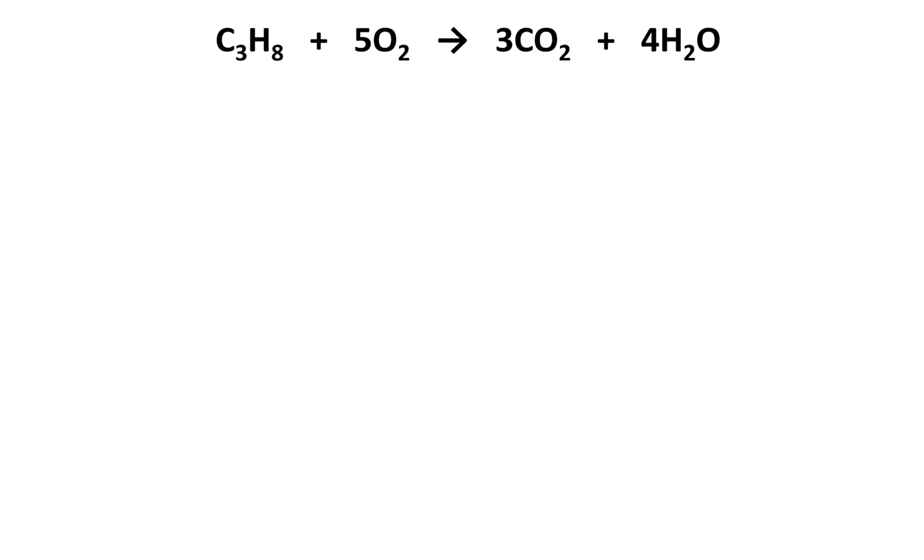We're going to do the same thing here we did on the other one. We're going to put the numbers underneath the substances. So we have 150 grams of the propane and it's burned with 25 grams of the oxygen. We'll put the equal in there. And 100 grams of carbon dioxide is formed, and then we just have to find the water. We're just going to add the two on the left. So 150 plus 25 is 175 equals 100 grams plus X.